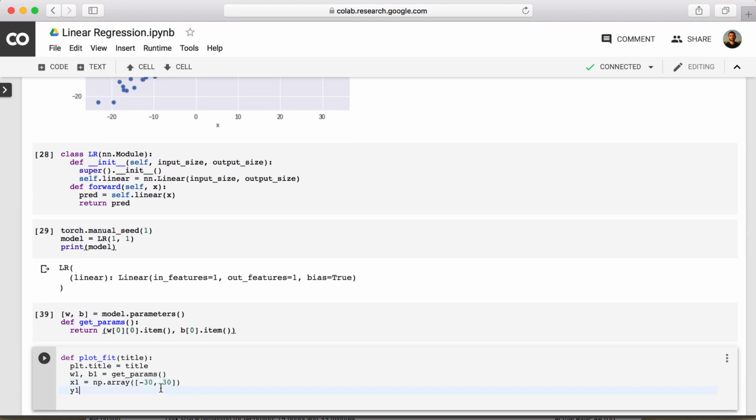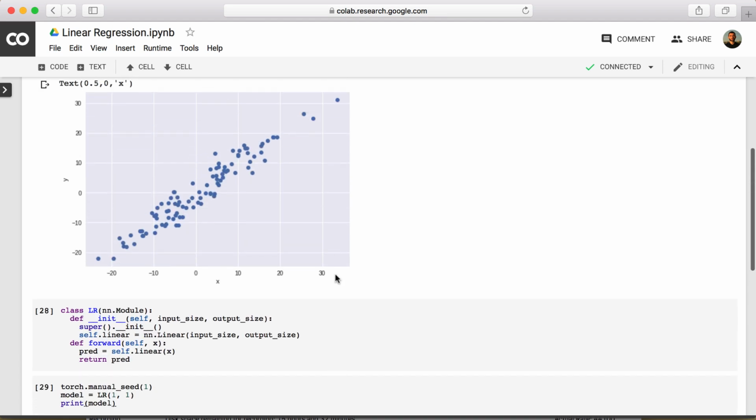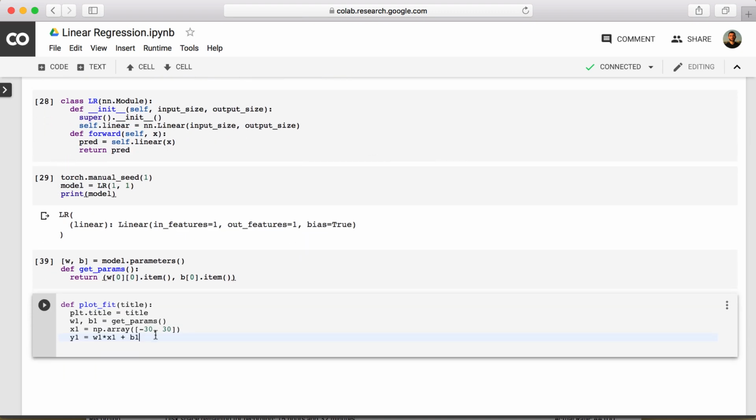We compute y1 equal to w1 times x1 plus b1. Ultimately, this will return two y1 points, one at -30 and another at 30, which will be connected by a line, hence plotting our linear model.